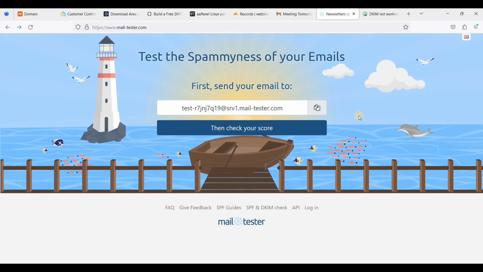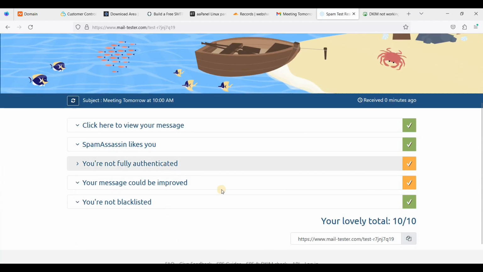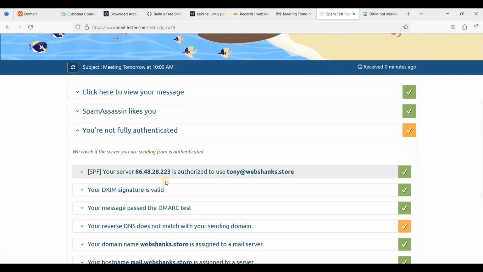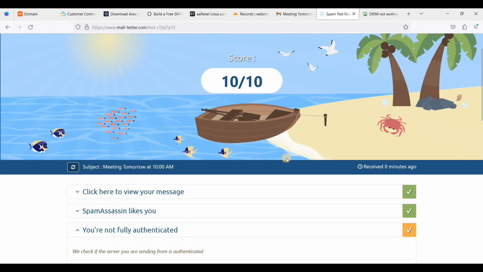Okay, let's go back to mail tester and let's check our score. Okay, finally we have achieved a 10/10 score. We have fixed our DKIM. Our DKIM is now fully authenticated and we have a 10/10 score.